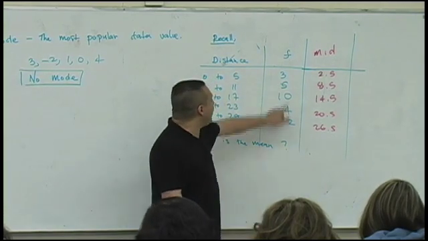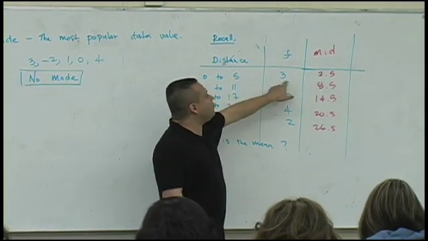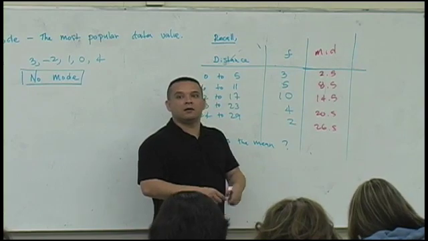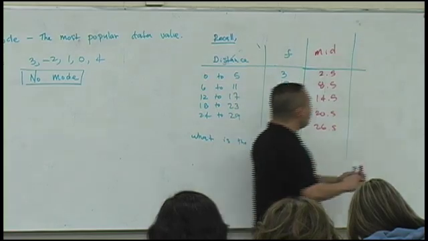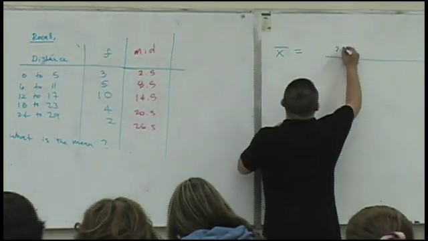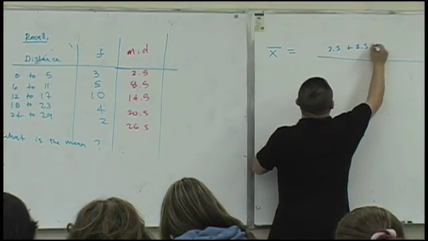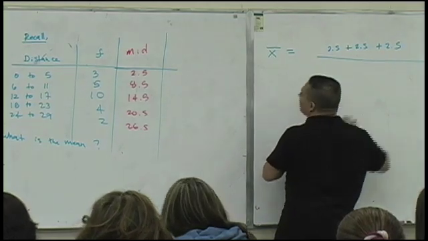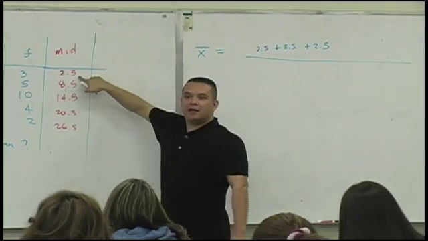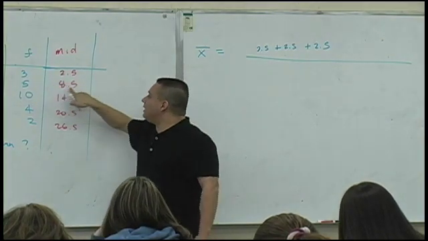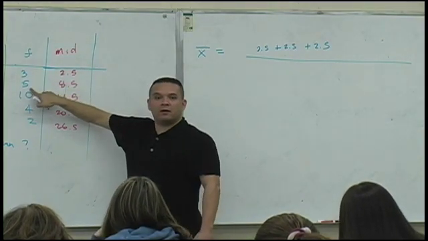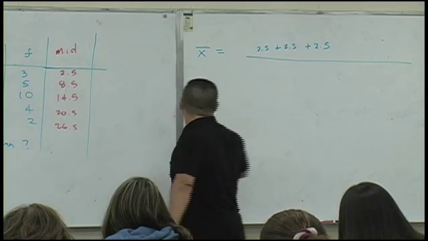So you're going to pretend and go, there is three what? How many three? There's three 2.5s there. Is that true? So when I go here and say, okay, 2.5 plus 2.5 plus 2.5, isn't that three 2.5s that I add? Say yes. And how many 8.5s do I have? Five.